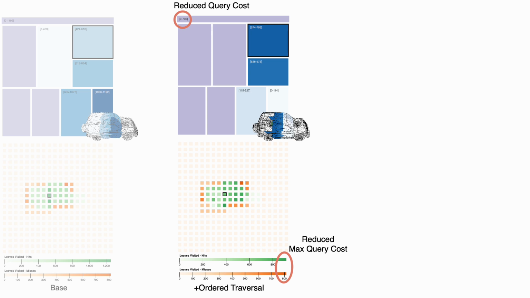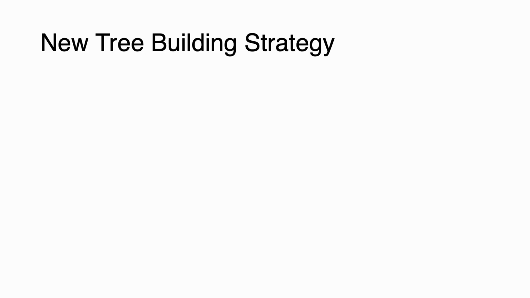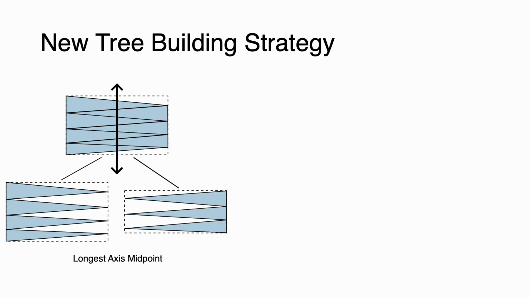Furthermore, the maximum query cost has also gone down to roughly 900, though we still have many queries near that maximum. However, there is still a big problem here, and it's related to the structure of the tree itself. The two subtrees in the middle of the truck are entangled together in a way that prevents a smart traversal from separating the two. This is due to our original builder using a simple partitioning strategy, based on the position of the triangle barycenters relative to a split plane along the longest axis of the box.